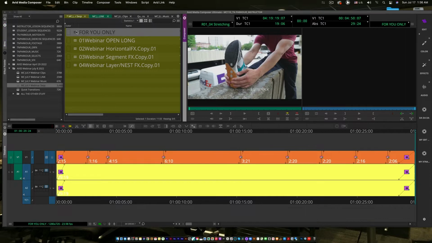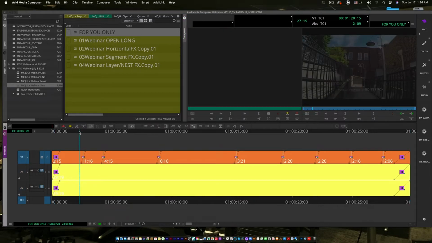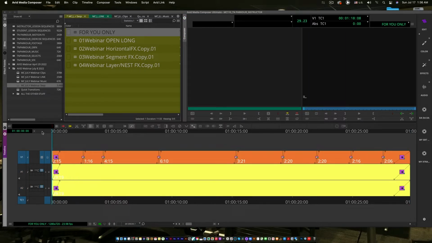Double clicking puts it into the timeline, and let me clear out the source in the meantime. I will take off the pictures, I will take off the video by taking off that entire track. Go to the beginning, type in I, mark in, O out, and lift out all the information that is in there. So now I have a musical bed.